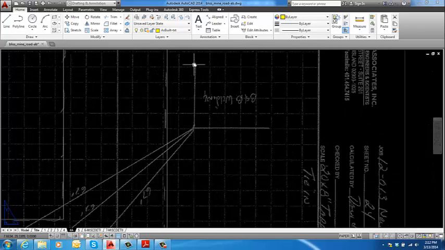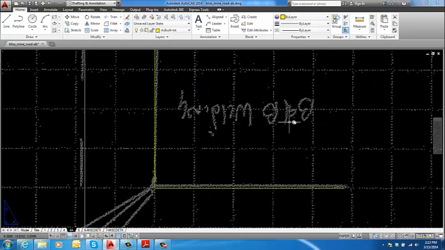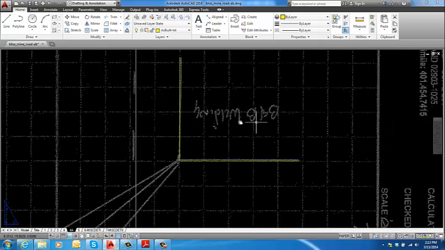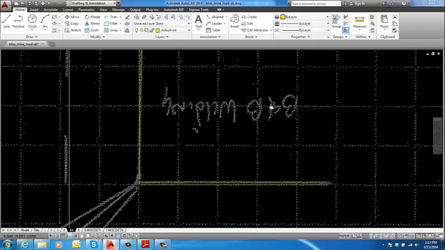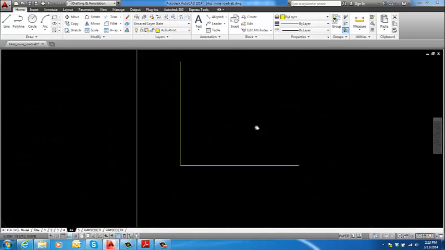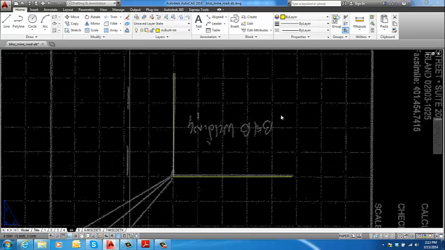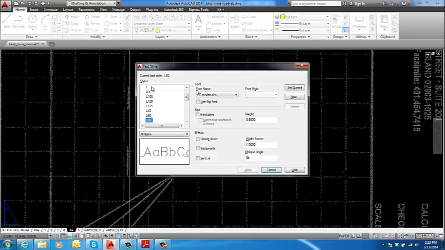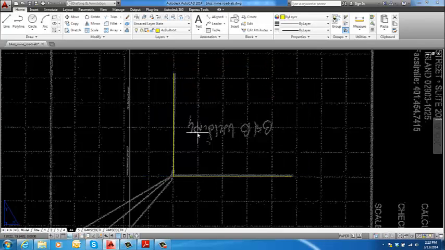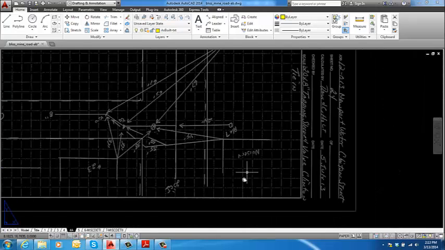We want to draw in the dwelling. So we'll draw in this square and get rid of that line. And as you can see, it's really hard to read this, whatever it does say. I think it says B&B Welding. So we'll just do the best we can. I'm going to change my text style to 0.08 because we're going to be drawing these in paper space. So this is B&B Welding, and that's a guess. And as far as I'm concerned, a guess is good enough.